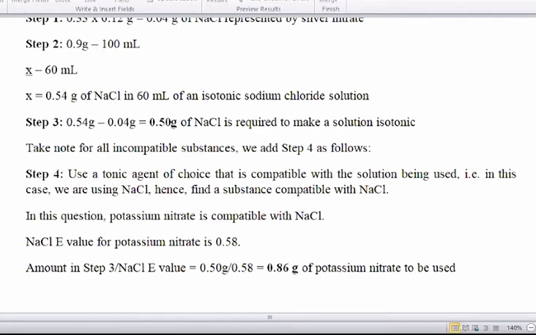Thank you. Yes, sir. So you find that you have a formula to use, but in that formula, the substance which is there and maybe your solvent, you find that they are incompatible. So you're just going to use that substance as a stepping stone to get to where you want to go. You want to prepare a potassium nitrate solution or potassium nitrate combined with sodium chloride and so on. But the only formula you have at hand is that of silver nitrate. You use silver nitrate for a calculation, not for preparation of the actual substance.